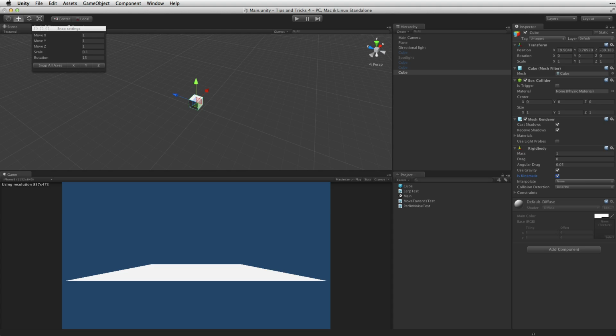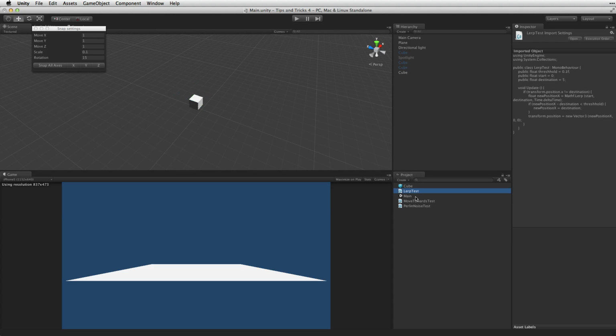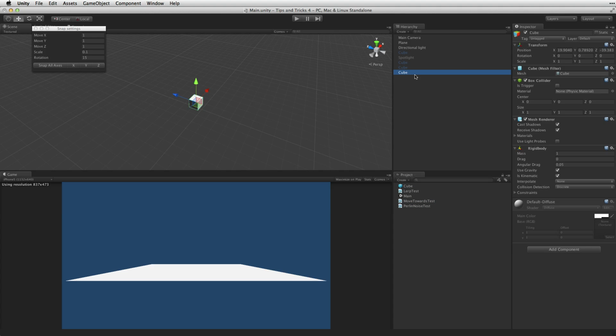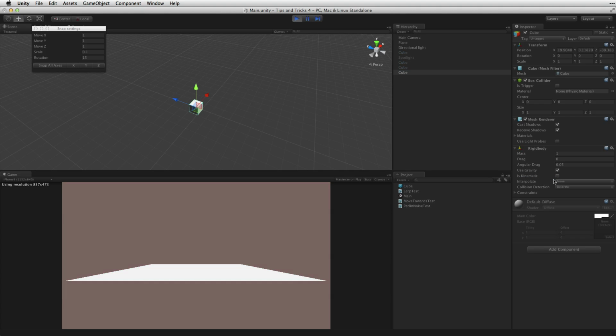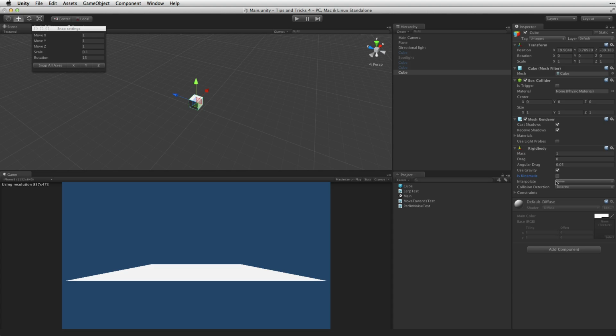And then you want to say it's a kinematic rigid body if you don't want the physics forces to interact with it. So if I was going to make any of these tests that we've done, which move or rotate the cube, I would want to have a rigid body attached, and I would want to make it kinematic, because if it isn't kinematic, you can turn gravity off, but essentially it's going to start behaving. You can bump into it, you can push it around. When it is kinematic, you can move it. It won't trigger the rebuild of the cache, it won't take up that performance hit, and you can go ahead and move it with the script, and it won't be moved by forces in the game.